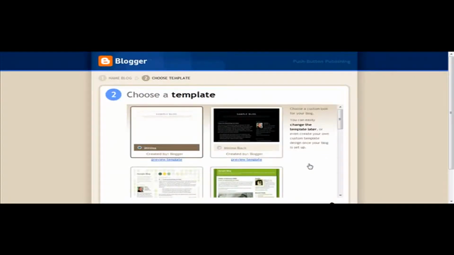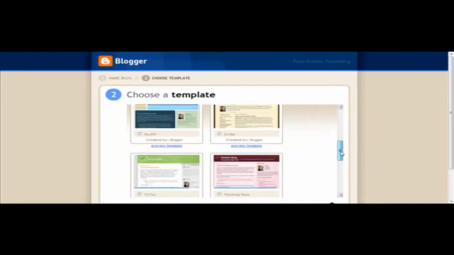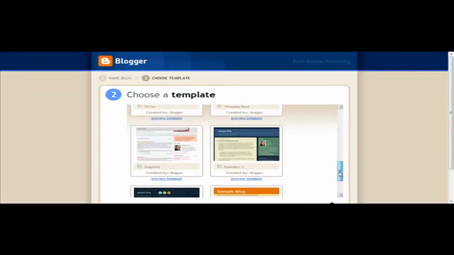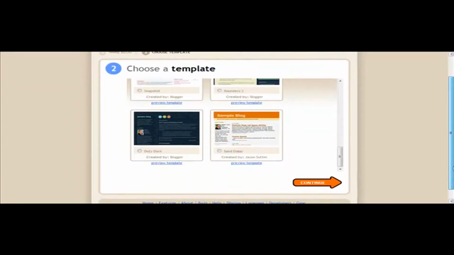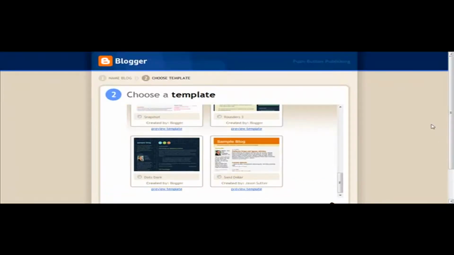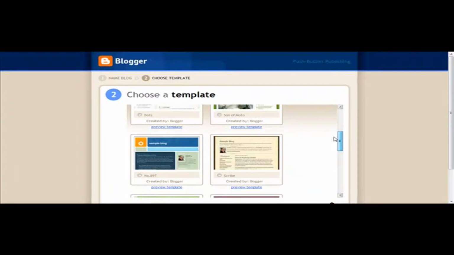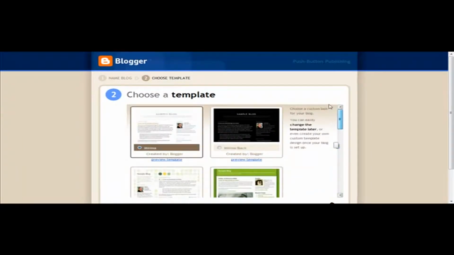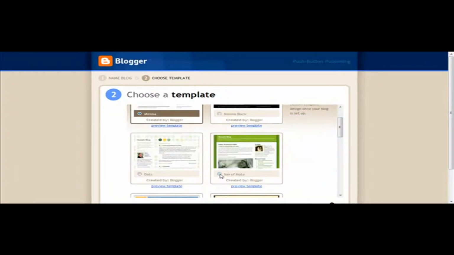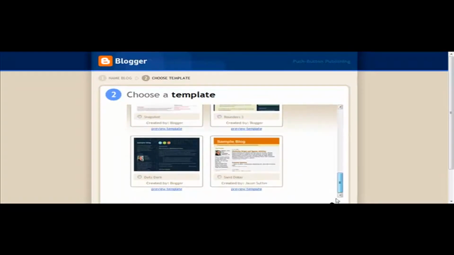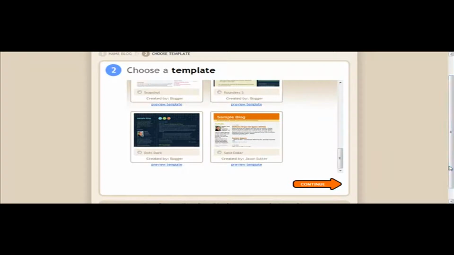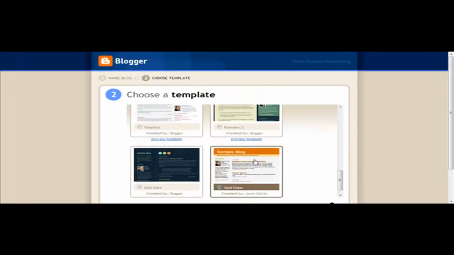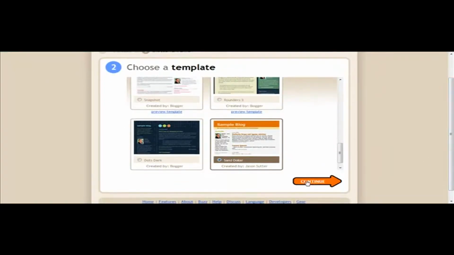Now once you get to this step, you're going to be at a phase that's pretty basic, where you're just going to choose a theme to work with. Now there's quite a few different ones that you can actually work with and choose, but I'm just going to easily find one here that we could work on. So let's just go with, for example, this green one right here, it's pretty clean, so you could just choose that. Any of them should work for this example. So again, you can just highlight whichever one you want to use, just putting your mouse in there, and then selecting continue.